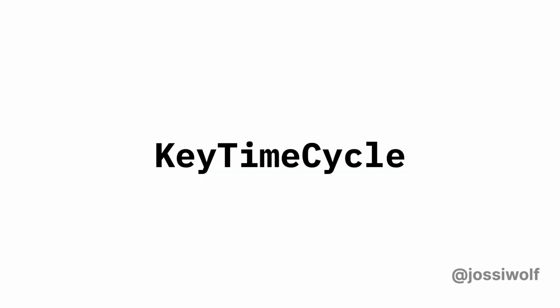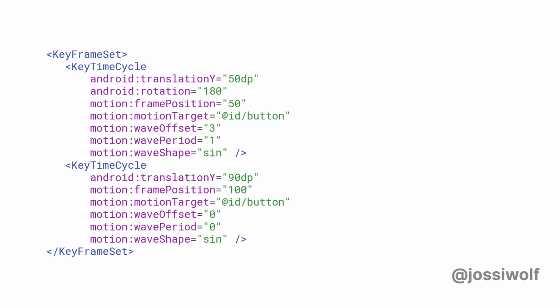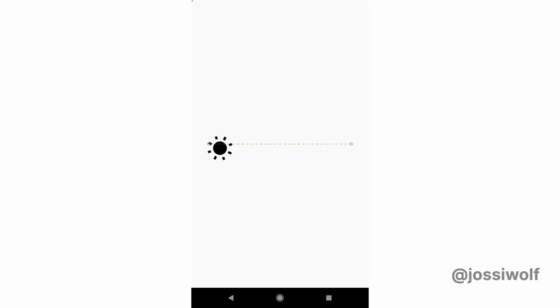Then there's also KeyTimeCycle, which I just want to talk about really briefly. Basically, the definition is just the same as KeyCycle, just that you put a time in the name in between. And if you run it, it looks like this. There's some stuff going on, some bugs, granted. But the difference being that KeyTimeCycle is touch-driven.